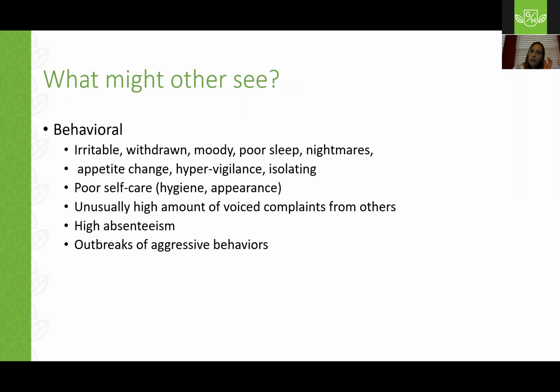So behaviorally, there's definitely some irritability. We've talked about the moodiness, being withdrawn, poor sleep, having nightmares. Appetite change is a big one. We're going to talk a little bit about that further on, the importance of nutrition. Hypervigilance, maybe isolating yourself from other people. Poor self-care is a big one. We used to take care of ourselves, we used to spend more time on ourselves, and maybe we're not so much anymore. So there may be a change in hygiene, even appearance that you notice. You may be able to recognize that somebody's really, quote unquote, let themselves go when it comes to self-care. So that's important to look out for.